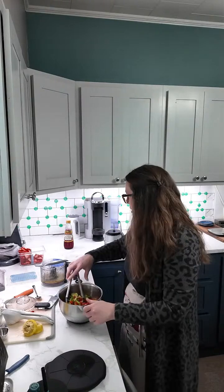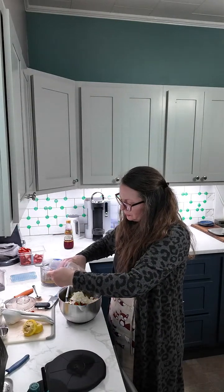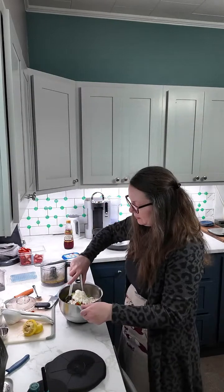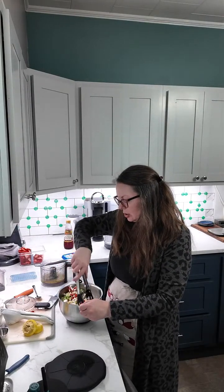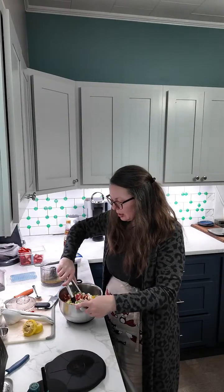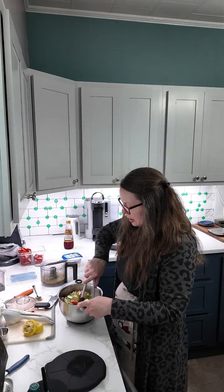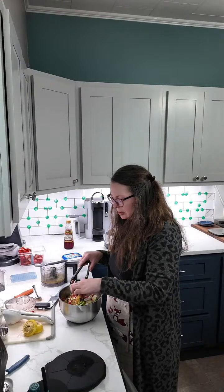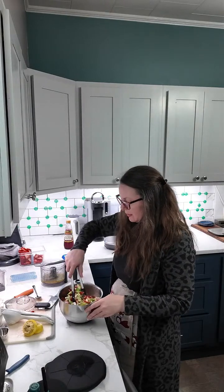Okay, we're going to throw some feta in there so it can get all married with the flavors. I'm telling you what, this is simple and delicious. I would also say if you want a crunch, put some chopped pistachios in there. It's pretty good. I just didn't really want to mess with it because I'm lazy. I already got enough dishes going right now, but the chopper does a great job. You could probably pull some in there before you do your dressing. And it would do a good job too, because I've already done chips. And what else did I do the other day? I did chips and Parmesan. Like a finely grated Parmesan.